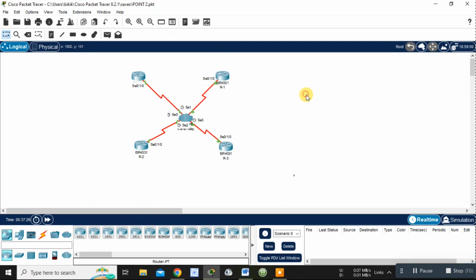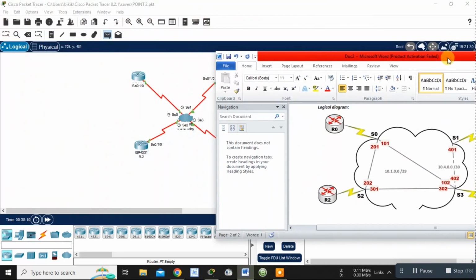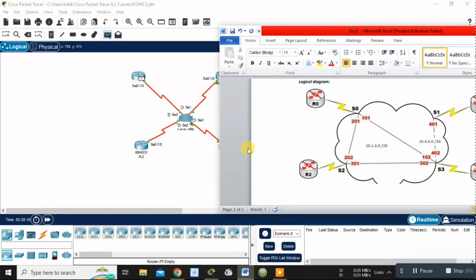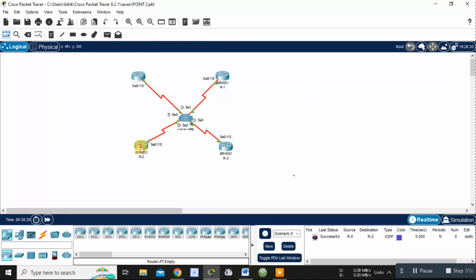Now let me check whether the ping works or not. As per the diagram I will check it. See here, from here to here the connection is there, so ping should work successfully.